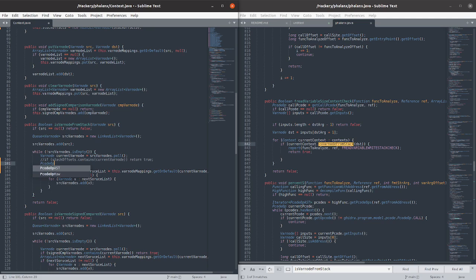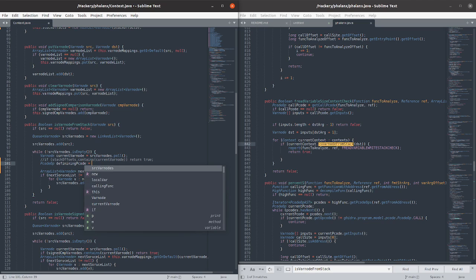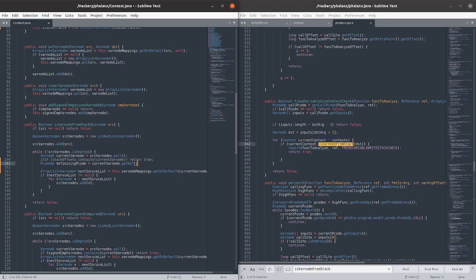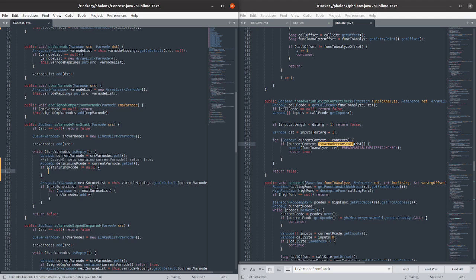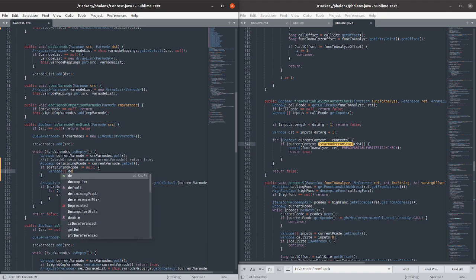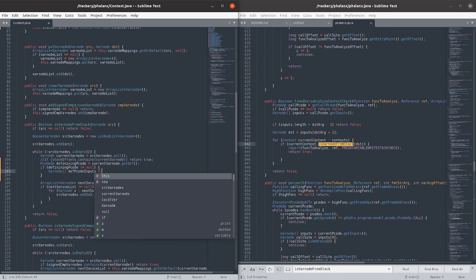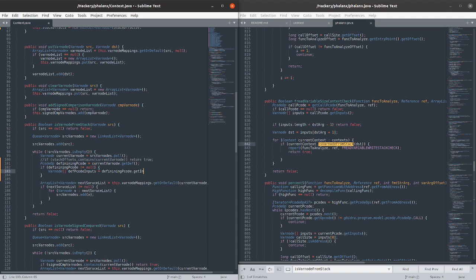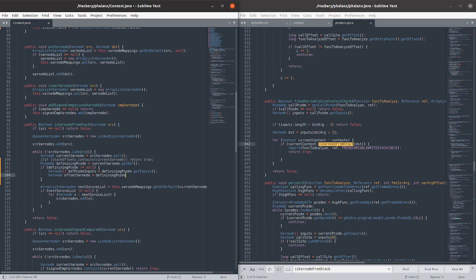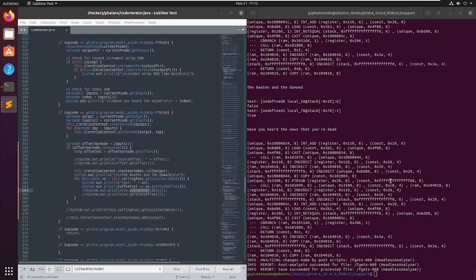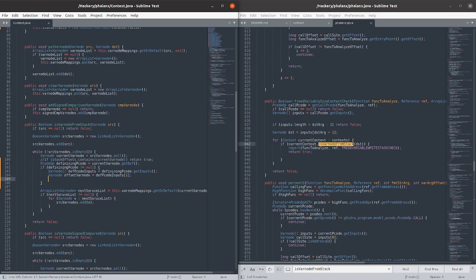P code op defining p code equals current varnode dot get def, defining p code does not equal null, you can get a Varnode def p code inputs equals defining p code dot get inputs, Varnode offset Varnode equals defining p code. Oh, wait, or should this be def p code inputs? Let's see, it should be the first one. The first one index being, well, starting from 0, 1. That's what I mean by first. It's the second one. Oh, confusing.